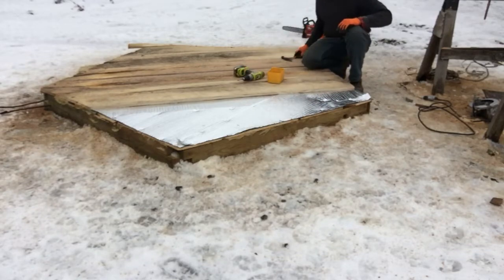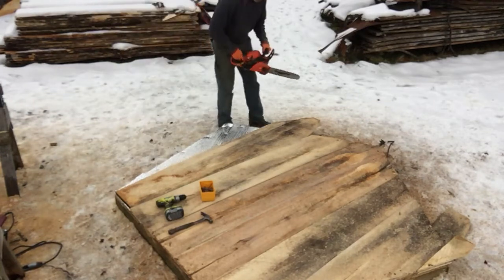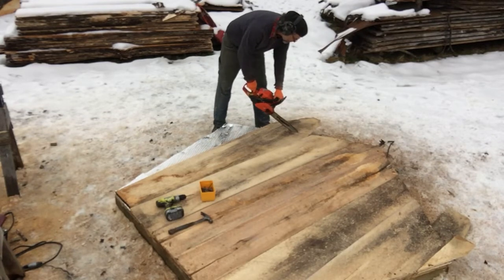This is part 2 of the floating sauna. And last time we got the base set up, we got our pentagon base and insulated and put the boards on, and now we're ready to start with the sides. So let's pick it up from there.